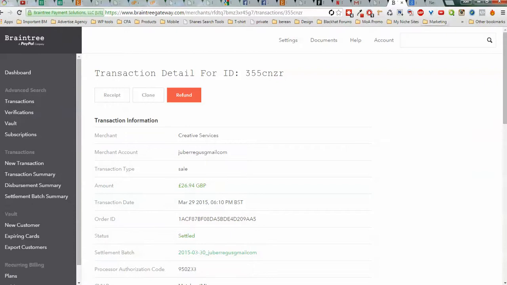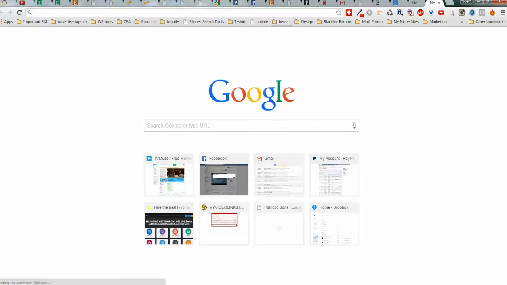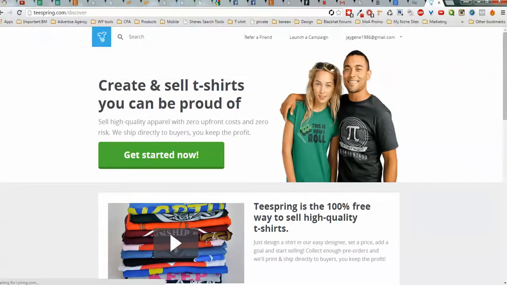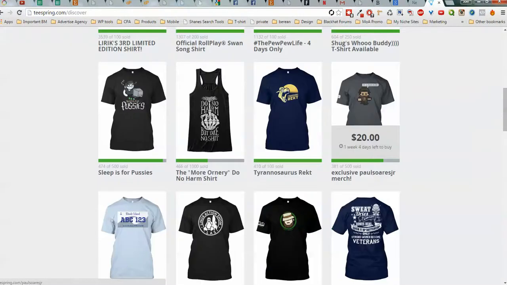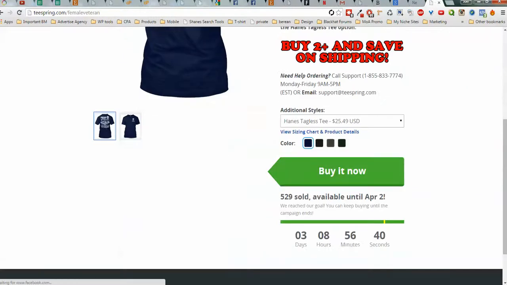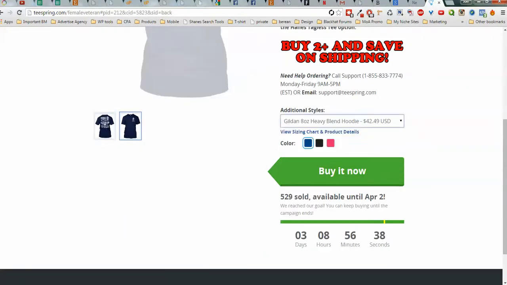So what I typically do is I have this color code here, this eyedropper, and I go to, let's say, Teespring, and I'll go to a Teespring campaign, a Teespring Discover kind of campaign, because I want to try to find a purple shirt. I want to see if I can find a purple shirt.